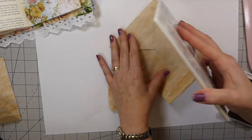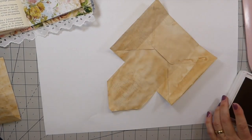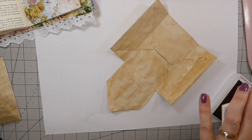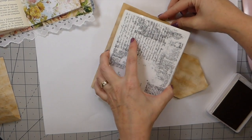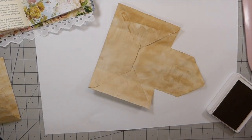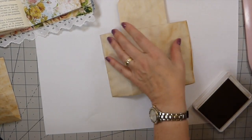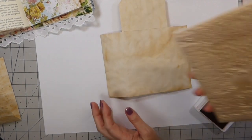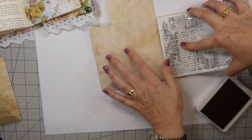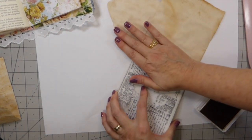It's a funny thing because when you purchase courses, just out of respect for the person that's put it together, I don't generally like to share the techniques. But once I see other people have adapted it and it's already on YouTube, I'm happy to do it for you guys. What I'm doing now is just using my Prima background stamp, doing a little bit — you don't need to worry about the back because that's not going to be shown — just lightly stamp this.